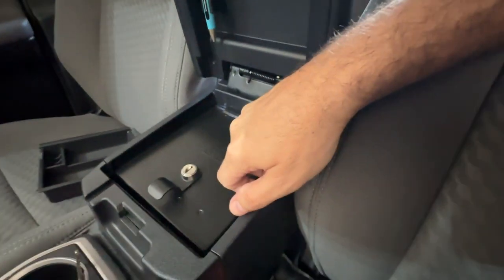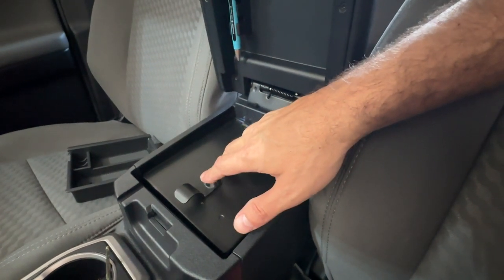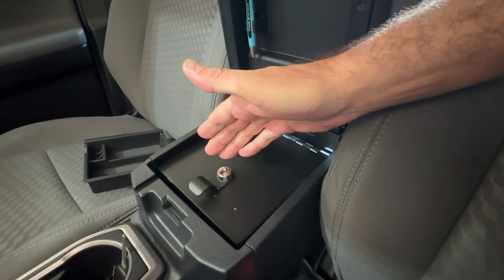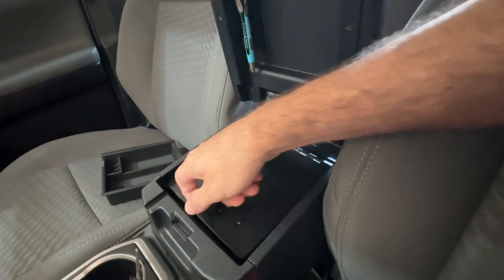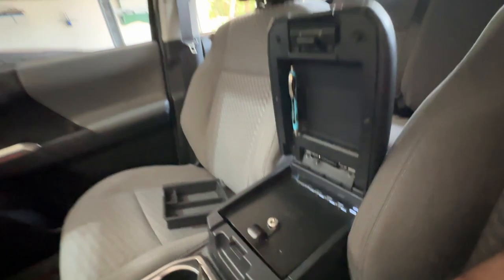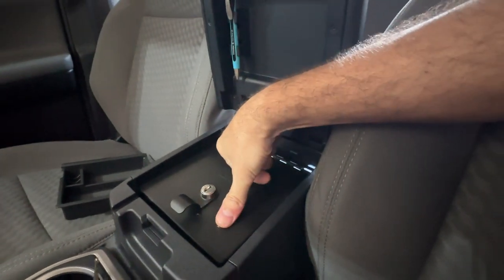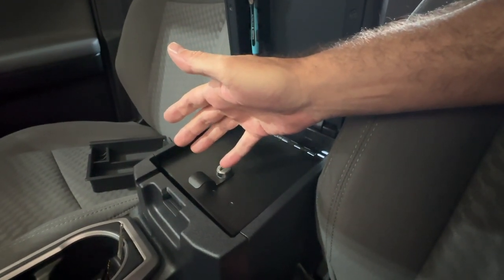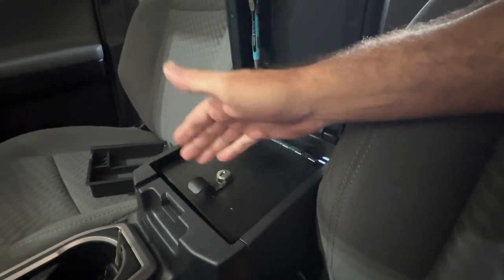As far as electronic buttons, as long as the battery doesn't go dead — and that's another concern. You better have access to the battery, because if it goes dead how are you going to get in the safe? Maybe it has a key backup, I don't know. There's also the biometric thumbprint option, but I'm not sure if that's really available and it would probably cost a fortune. I prefer the key. The only downside is if it's on your key chain and your truck is running — to get the key from the ignition to the safe you'd have to turn the truck off. There are always trade-offs.